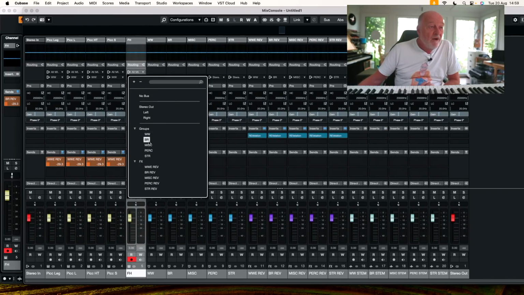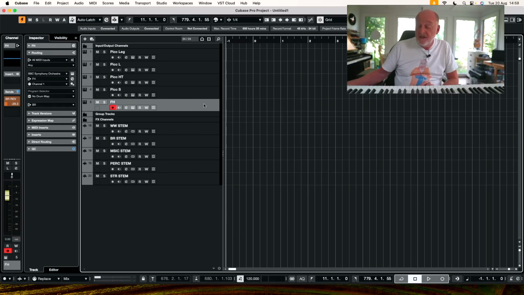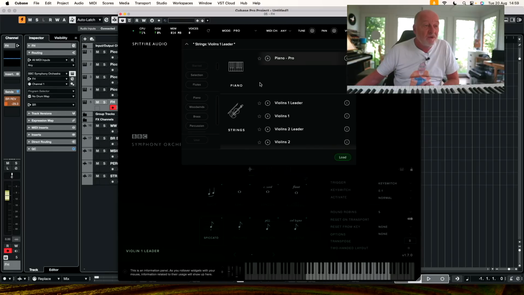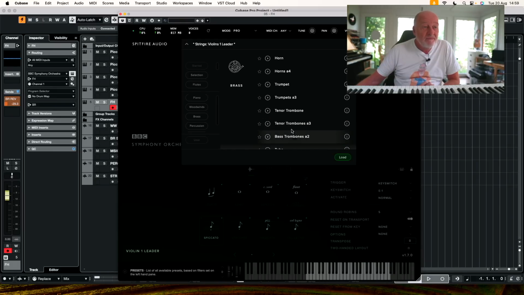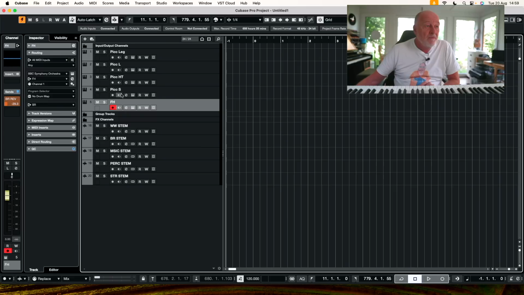Okay. Now, here's the second reason why the duplicate thing works so well. So let's get this up and load up a French horn. Where's brass? There's brass. Let's have horns of 4. There we go. Right, so that's legato horn. French horn, legato. Now duplicate. Now, what's just happened? When I duplicated that track, I haven't just duplicated the track, I've duplicated the reverb sends, the routing, the whole thing. So I don't have to think about that if I'm duplicating a track which is already part of the same group.